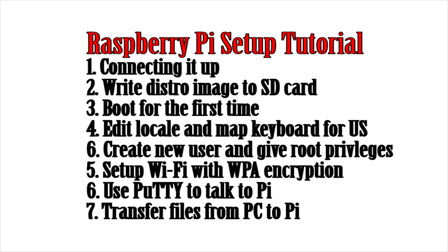Also, because the distributions come set with locales that are for the United Kingdom, one of the main problems is your keyboard is mapped to a UK keyboard, and so some of the keys aren't accurate. So I'll show you how to change your locale, your time zone, and also to remap the keyboard for a US keyboard, which is really way important because it gets really annoying fast.